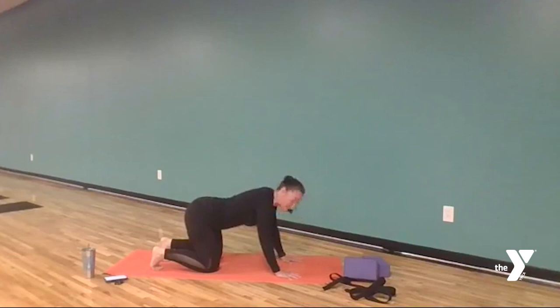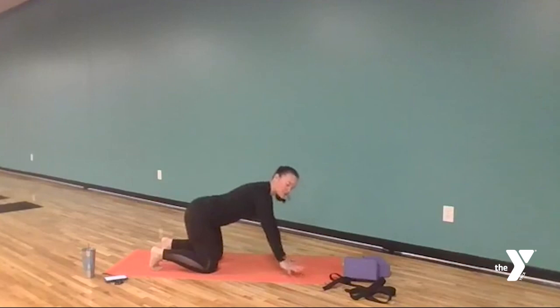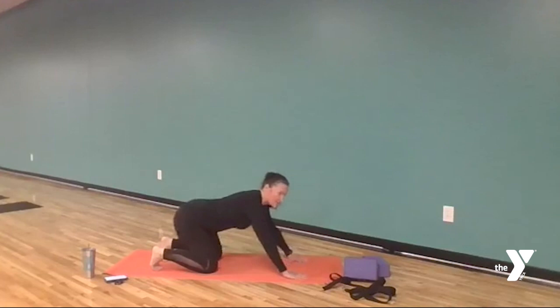And then finally, take a moment to just rock some weight into your wrists. Maybe turning the fingertips out and rocking the shoulders side to side. And then turning the fingertips in and rocking the shoulders side to side. Coming back into that tabletop posture.